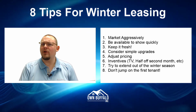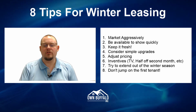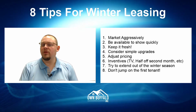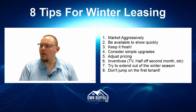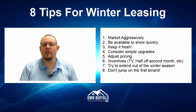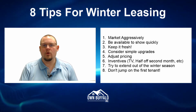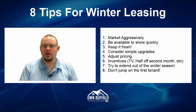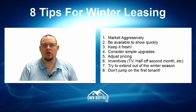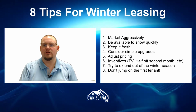I don't want to go so far as to say desperation, which was my first thought, but it comes from a place of concern. It comes from a place of worry, I guess is the better way of putting it. Just don't do it. Don't compromise your tenant standards just to get a tenant through the door. You will regret it. Anytime that you waive your written policy, you're opening yourself up to a world of headaches, potential fair housing concerns, and things like that.